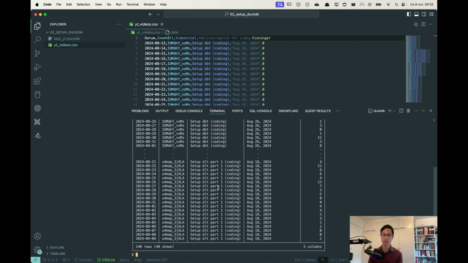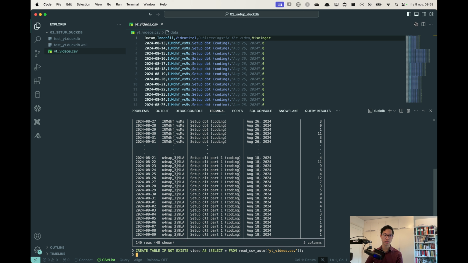Let's ingest this into our database. So let's save this. In order to do this, we press the up button so that we have this command, and then we write: create table if not exists video as, and then I will use this select statement here. So this means that it will create a table called video as the return from this subquery.